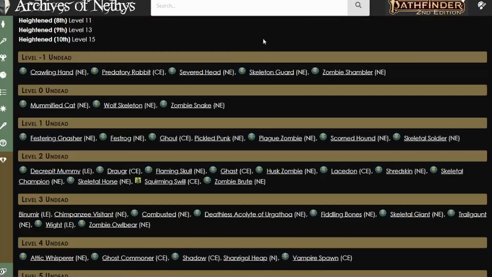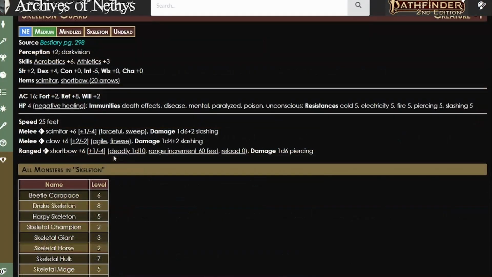An alternative option, if we want our summon to last a bit more, we could summon a Skeleton Guard. This creature can attack with a short bow with a +6 modifier and deals 1d6 piercing damage with a range increment of 60 feet. So if the enemy wants to get rid of them, they might have to stride towards them, if they don't have ranged attacks themselves, of course. The HP is even lower, so once they are in melee, they're probably not going to last much at all.